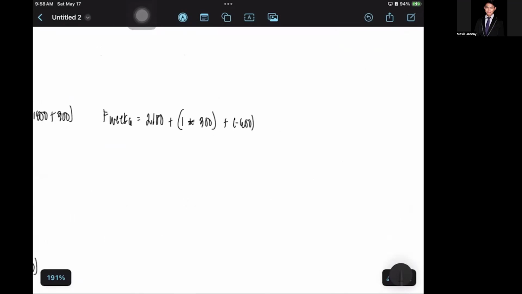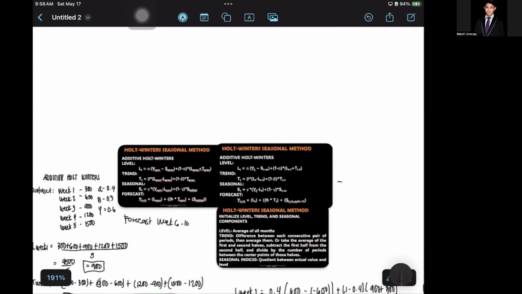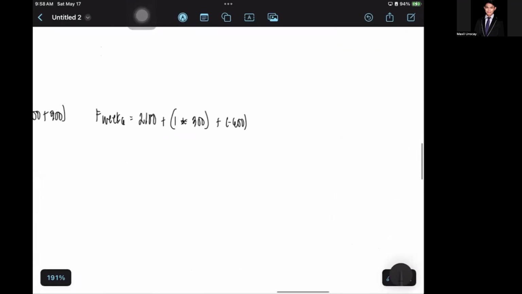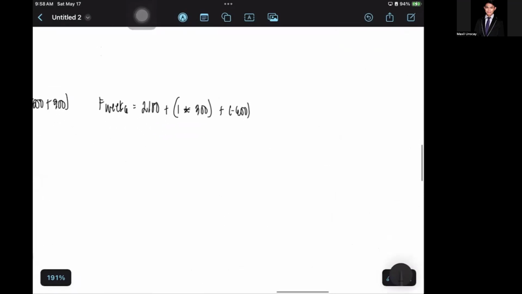Because you will base it from week 1 up until week 5, that's why it is indicated right here as seasonal initial, because it will matter for that one. So for week 6, the initialized seasonality you will use is for week 1. Then for week 7, week 2. For week 8, week 3. For week 9, week 4. For week 10, week 5. And for week 11, going back to week 1. That's how it works here. So calculating that, you have to do it step by step. So it will still equate to 300 plus negative 600.